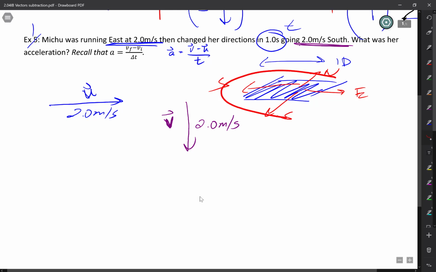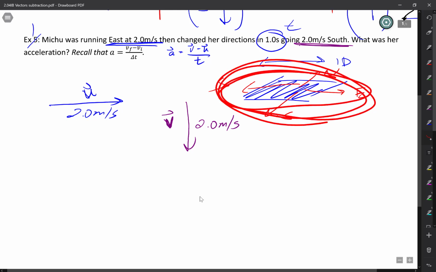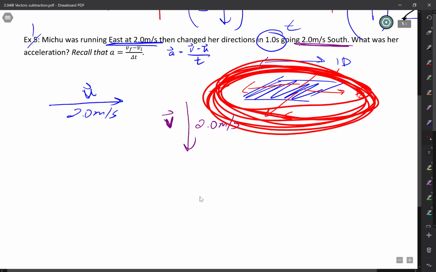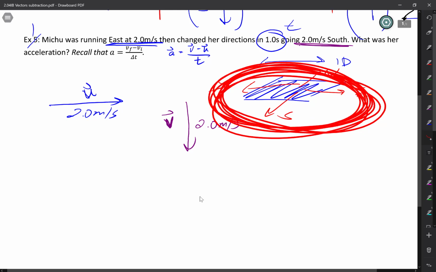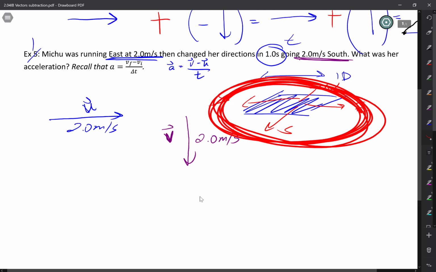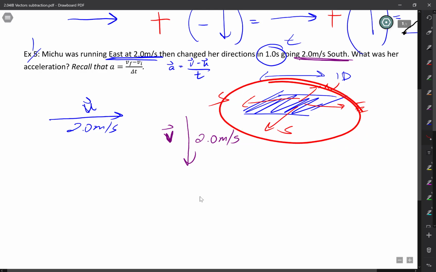Because why? This is a 2D plane. If it's a 2D plane, you have to deal with vectors using components and drawing them graphically on a page. Okay? So using vector addition, adding vectors tip to tail. Now we've gone over the fact that yes, there is acceleration. What we need to do is use some sort of vector addition or vector subtraction to figure out her acceleration. In this case, this is vector subtraction. You take the final minus the initial.